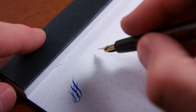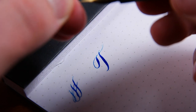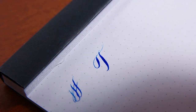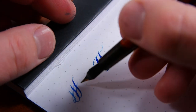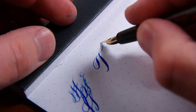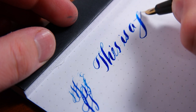All right. Sorry. Oh, got a hair in there, it looks like. Yeah. There it is.